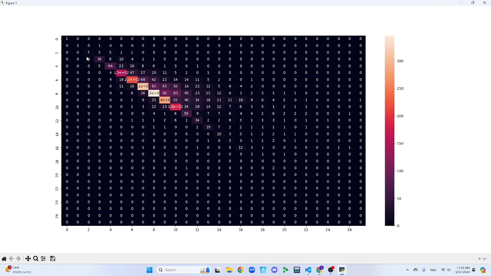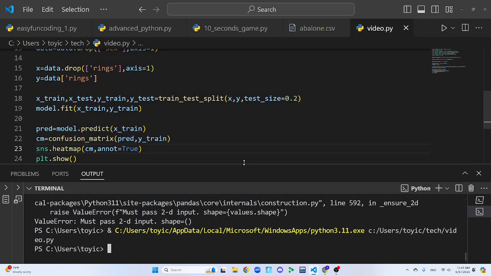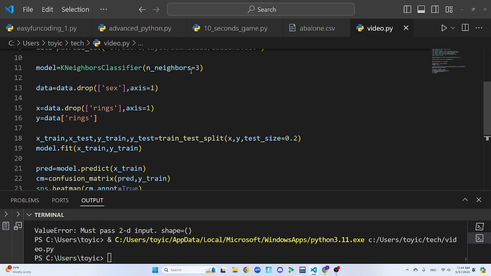But there's a lot of data that's really close. So I will give you guys a homework: try to make it so that if the prediction value is in the range of -2 and 2 compared to the actual value, we'll view it as correct. And this is basically the K nearest neighbor classifier.